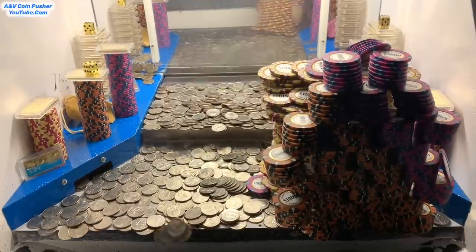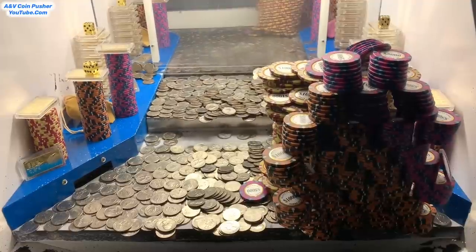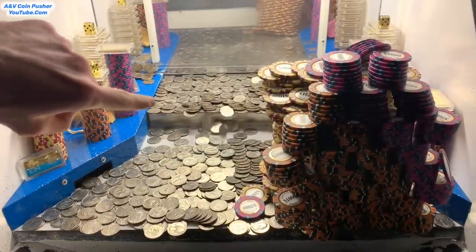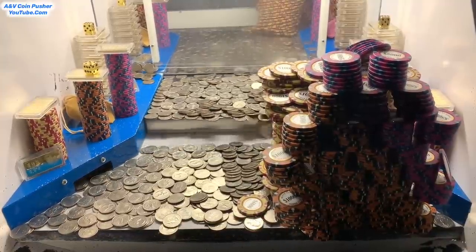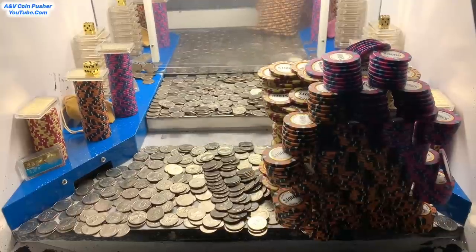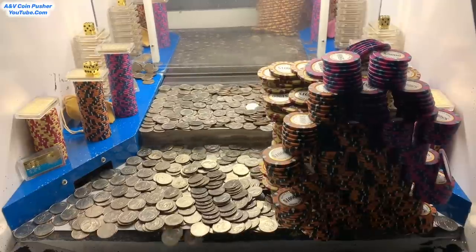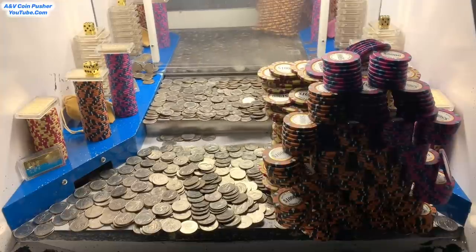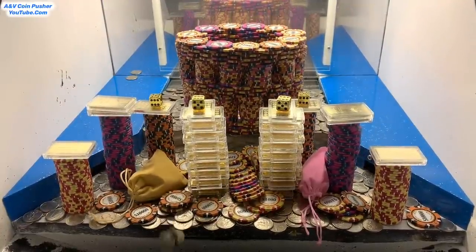Without that five dollar chip or red earbud, it would cost two times the original buy-in — so forty million dollars — to get the blue shelves cleared, totaling sixty million dollars spent. So that five dollar chip saves us forty million dollars. There's also a chance to church-shot towers hanging over the blue shelf by stacking quarters high, but none of them are hanging over today, so that's not the best method. I'll go cash in that five dollar chip and both one dollar chips — be right back.